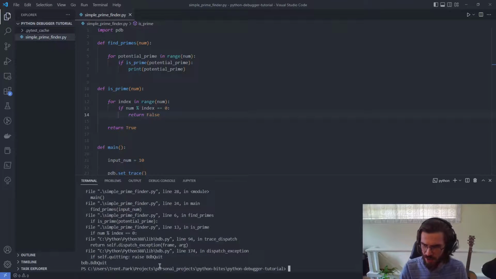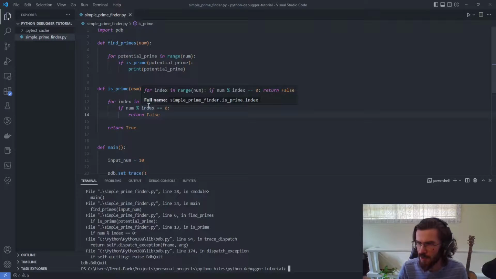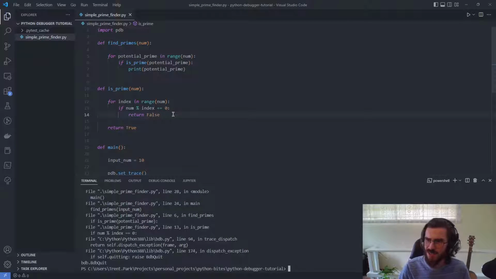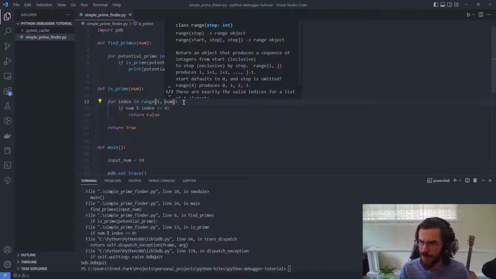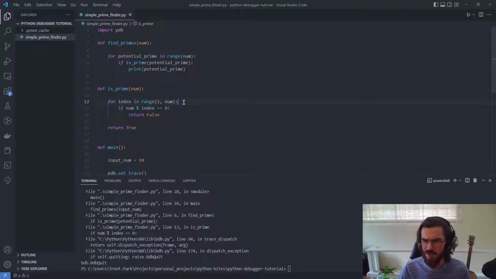Let's exit the debug session by using Q for quit. And to fix this, let's think about how to avoid that problem. Well, we don't actually want to test for dividing by 0. That's not really a condition for a prime. It's also impossible to do, so that is also a deterrent. But to fix this code, we could say let's iterate from 1 onward. But then again, we said the definition of a prime is that it is any number that is only ever divisible, or integer divisible, by 1 and itself.